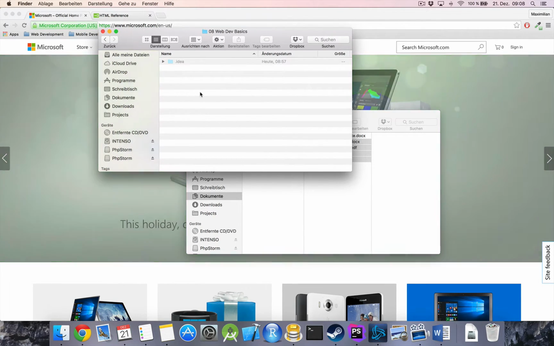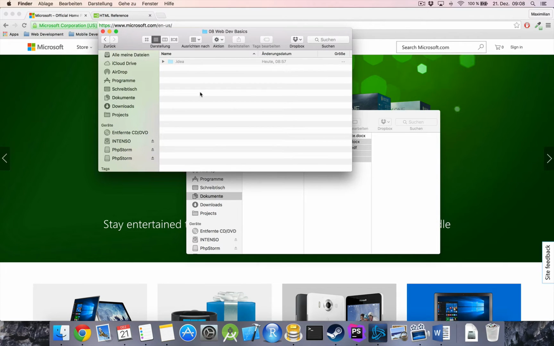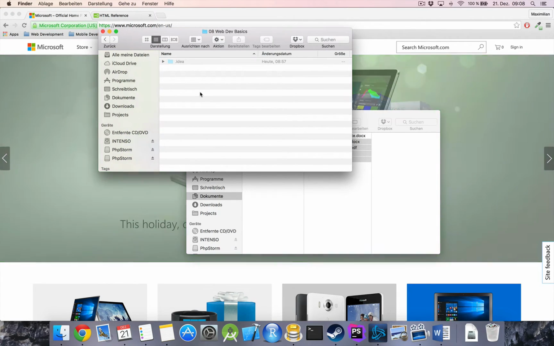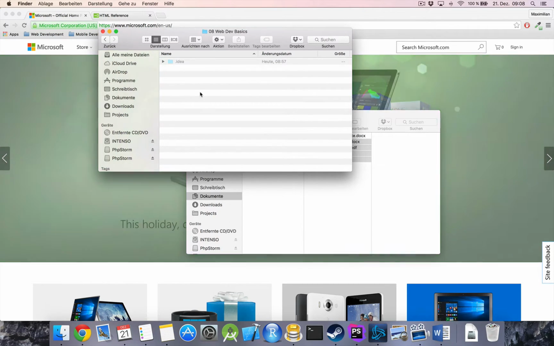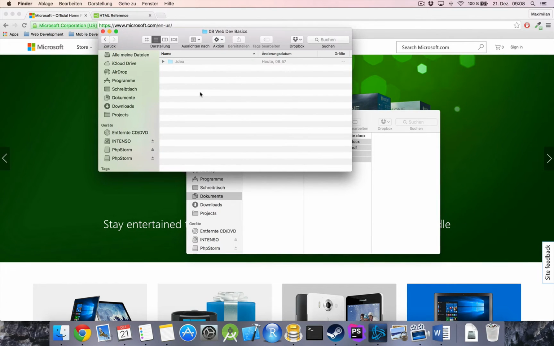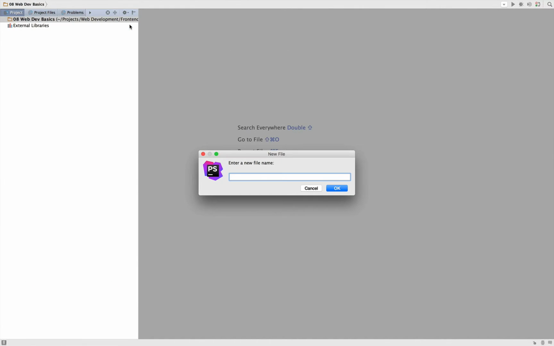but it is very stressful, painful, as they don't provide syntax highlighting, they don't auto-indent anything. You have to really write out and structure everything yourself, and this can be quite a pain. So I'm going to use PHPStorm, which is the IDE I'm using for all my web projects. But as I said, you're free to use whatever you like. So I will create this new file here, and as I said, I'm just calling it index.html.